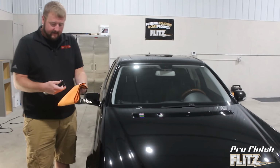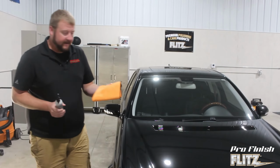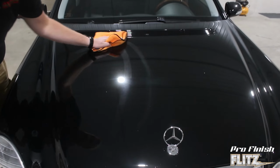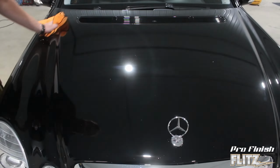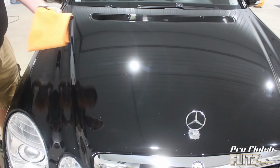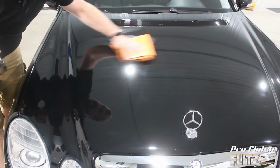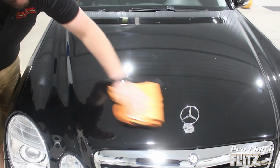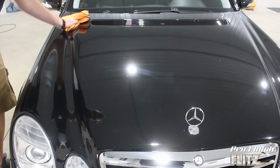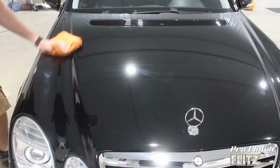And then again, I would recommend 2 sprays on one side of the cloth, and then probably half the hood to wipe on. 1 layer, go back again with 2 sprays and go across. Again, I would recommend doing it in a half hood section. I would not do the whole hood at the same time.